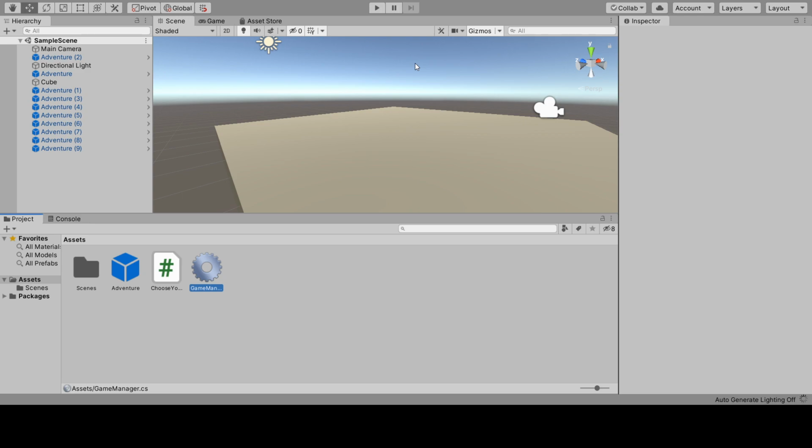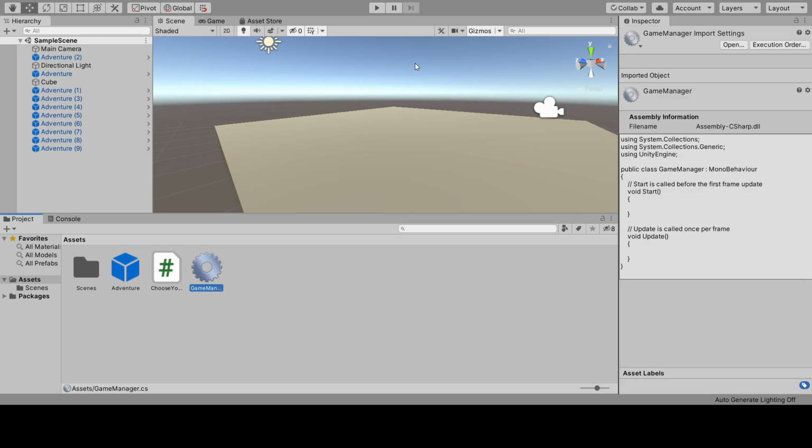Now, Unity does a fancy schmancy thing. Whenever you create a C# script called game manager, it will automatically turn into this little gear symbol, just to help differentiate it from your other scripts. Once you've created your game manager, I'm going to double click to open it up in Visual Studio.